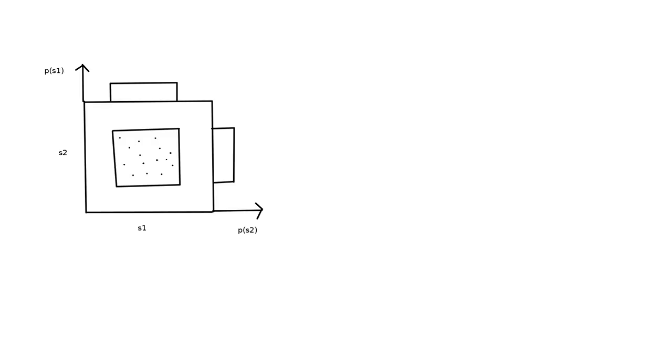Uniform square distribution, that's the joint probability distribution, P of S1, S2. Maybe I write this here as well. So this is P of S1, S2. It's a square distribution and the marginals are these two. So here everything is fine, and obviously S1 and S2 are statistically independent of each other. Now let's consider another example.